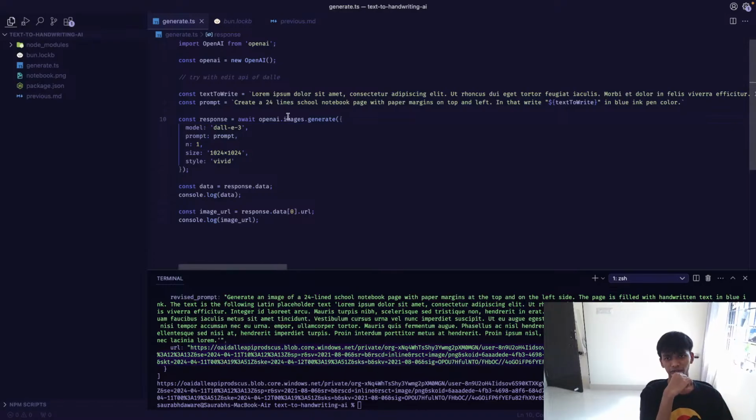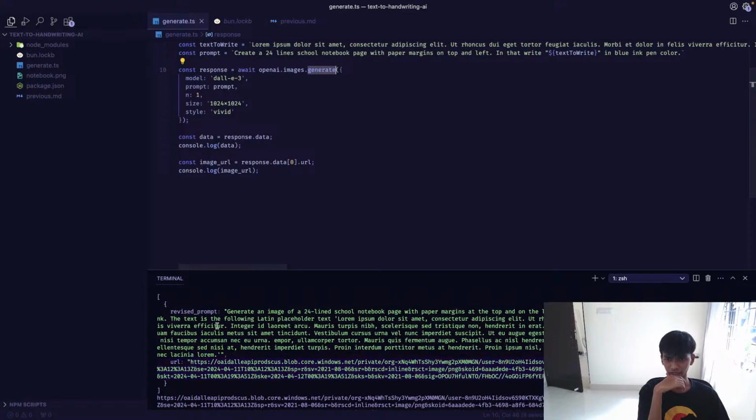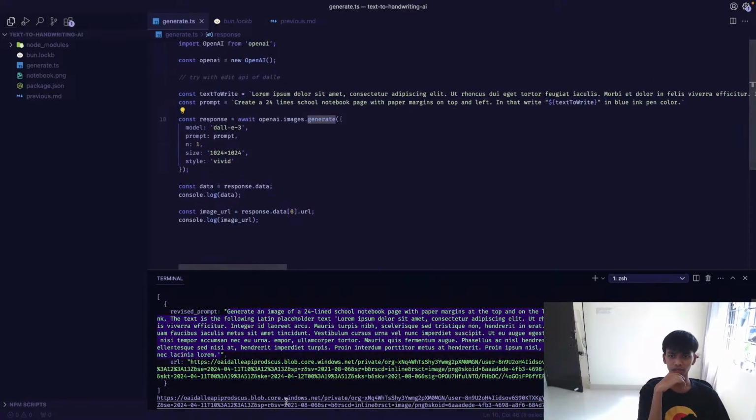So whenever you do this OpenAI images.generate thing, what OpenAI does is it revises your prompt. So if you've given, let's say, a one line prompt, it will try to describe it more and just create an additional prompt that can easily be used for generating the image. So ChatGPT sort of does this elaborated description of that.